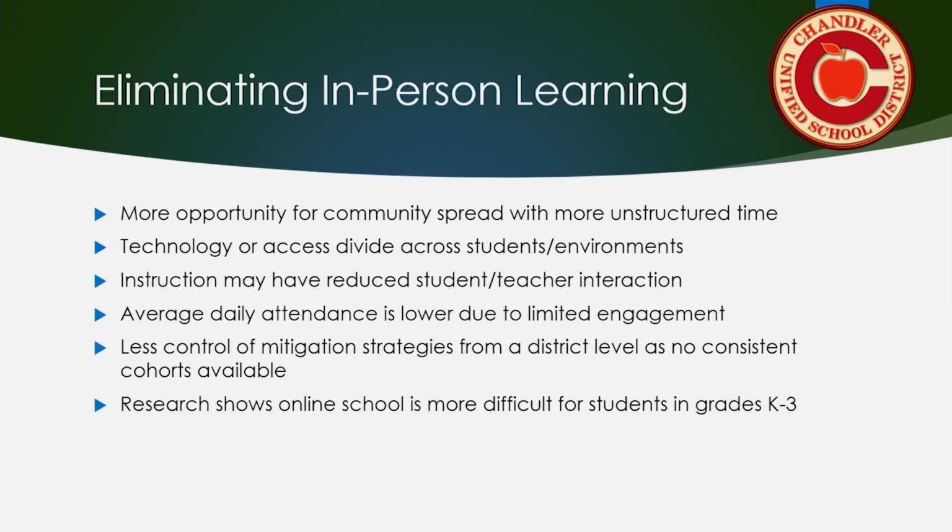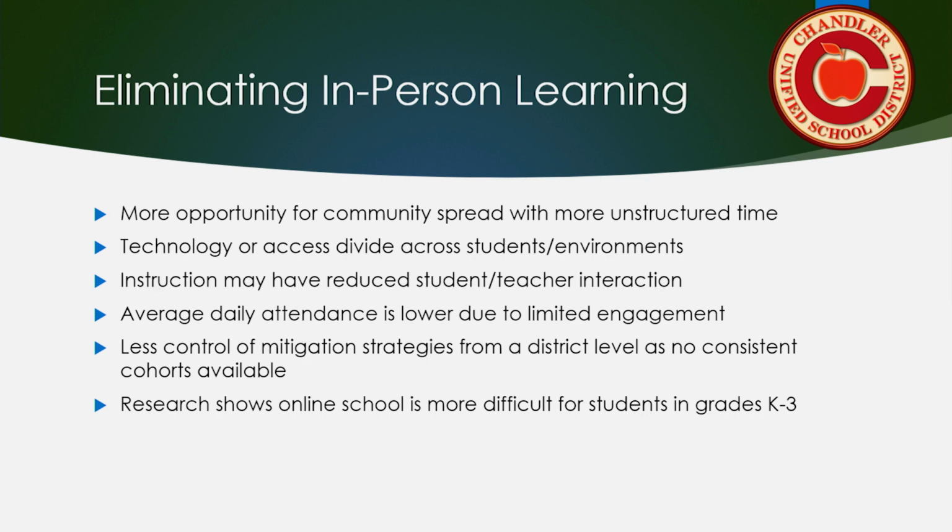Technology or access divide across student and environments we know has been an issue in talking with parents. Instruction may have reduced student-teacher interaction. What can be done over technology becomes difficult for some students to connect. Average daily attendance is lower due to limited engagement. Also, finding kids that we're trying to connect with because of going to virtual, making sure that we are getting to everyone who needs to be at school, but at times having difficulty finding where they are.